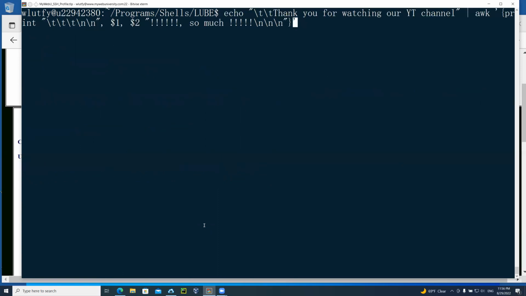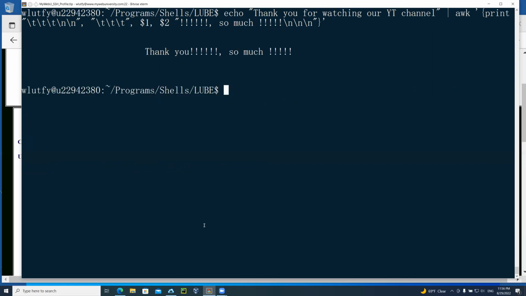Let's see why the tab awk. So the tab echo, this one, yeah, this is actually coming from the tab here because $1 is there. So I'm going to just have to do right here. And then before I print that thing, I need to do it here. And that would exactly accomplish what I was looking for.